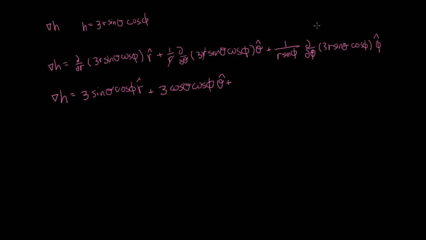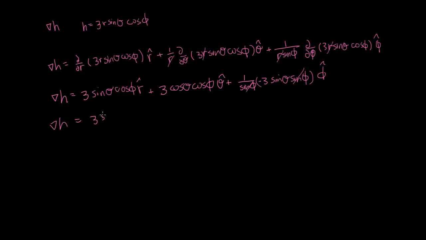The same thing applies here. Since this is a derivative with respect to phi, the r is a constant for the purposes of this derivative. Therefore, you can do this cancellation here, and you're left with 3 sine theta cosine phi. The derivative with respect to phi gives you minus sine phi, therefore you have 1 over sine phi, 3 sine theta sine phi with a negative sign from the differential operator. This cancels out, gives you the answer in the phi direction.